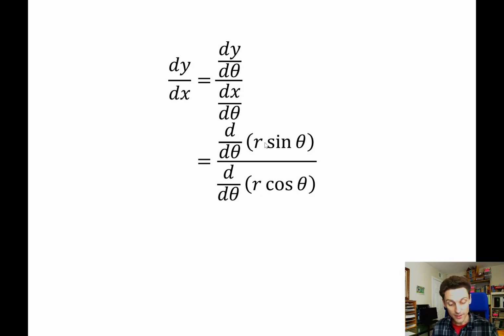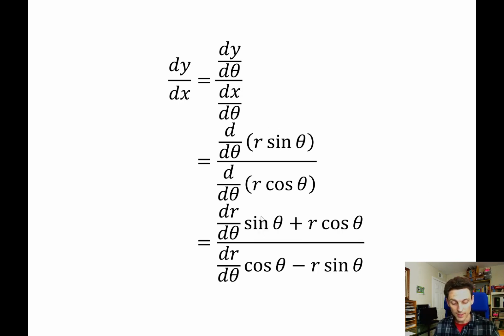Well, to take the derivative on the top, we would use the product rule, right? If we have a function of theta times a function of theta, we're going to use the product rule. First times derivative of second plus the derivative of the first times the second. When you do that, you end up with something like this. And here I switched the order around a little bit just to follow the way that the book wrote the formula. Here we did derivative of r with respect to theta, leaving the sine alone, and then plus r times the derivative of sine theta. Same kind of thing on the bottom. So this would be a formula for finding dy d theta if you know r is a function of theta.